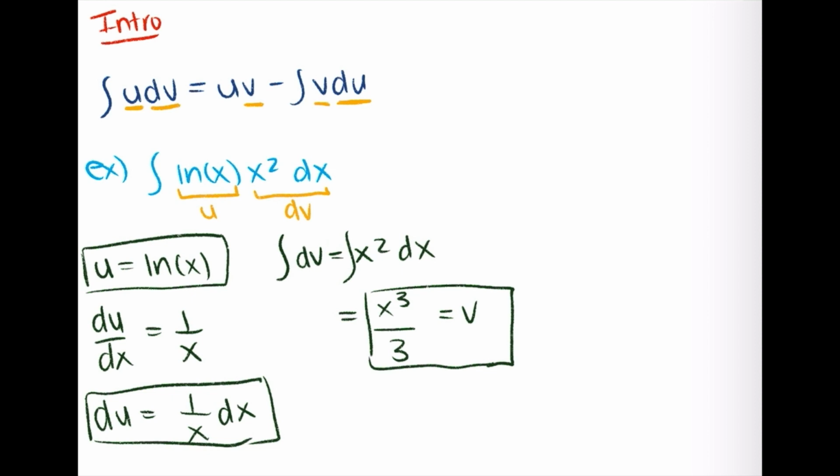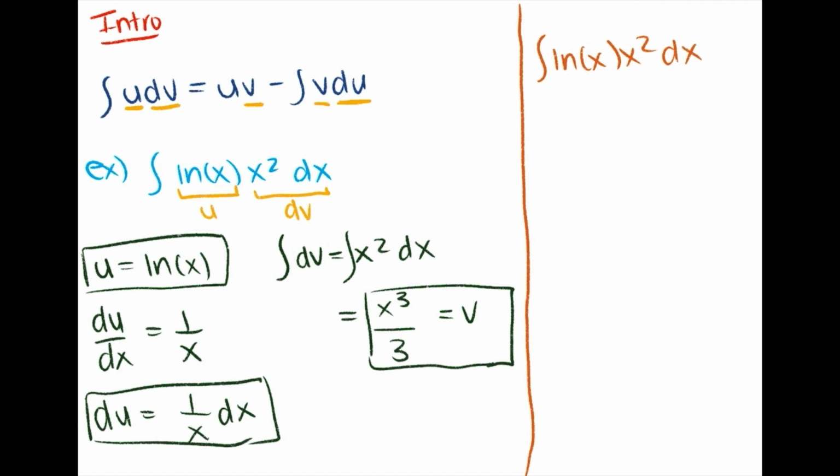And so by doing this, I had to solve the integral of ln x squared dx. And now I'm going to start plugging things into my formula. So I have a u first, and my u is equal to ln x. And then I have a v, which was equal to x cubed over 3. And then I'm subtracting. So this part here doesn't even need to be integrated. That is just already done for us.